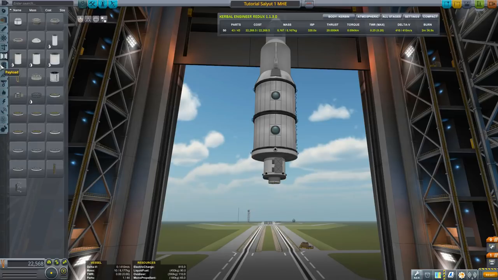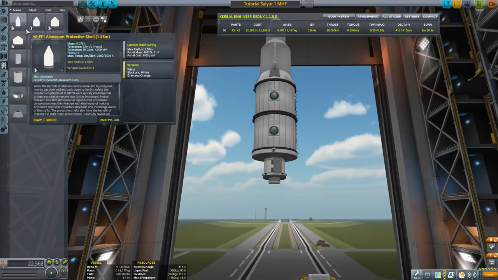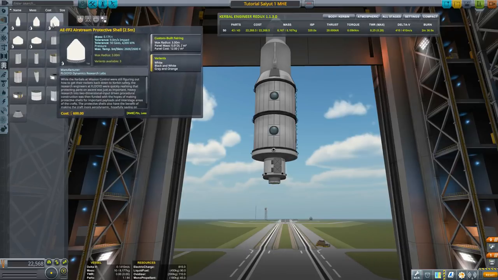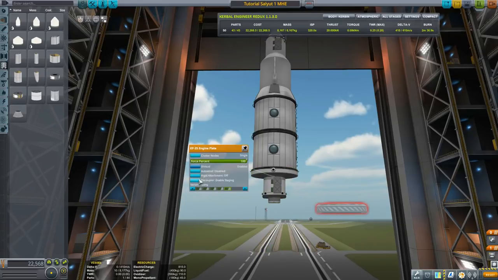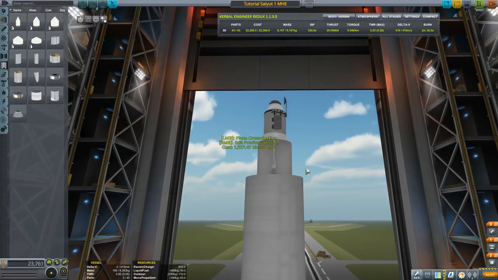Then we have the fairing. So we'll use the 2.5 meters. So there we actually see the proper diameter. So it's 1.25, 1.875, 2.5, 3.75, and 5. Okay, hopefully I can remember all of that. So I don't care about the attachment point of the plate there. It's not a staged one, is it? No, I don't want it to be staged. So we'll just attach it right there and then make this go out very slightly and then all the way up.